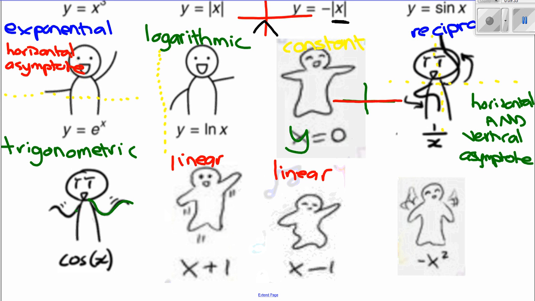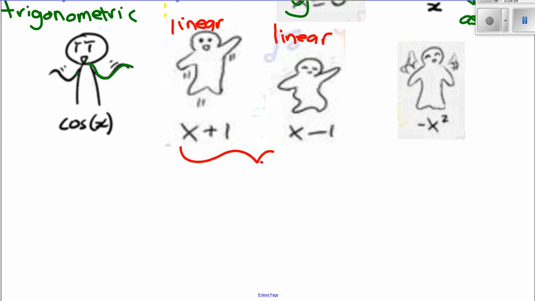So, how many units did it translate? 2. And in what direction? Vertical or horizontal? It's the same graph, you just step down 2 units. So that represents, as Calvina said, a translation of 2 units. If it was x plus 1 and then it became x plus 3, then it would have moved up 2 units. So it's all to do with the constant term that tells you the vertical.